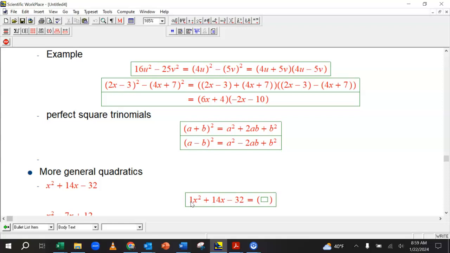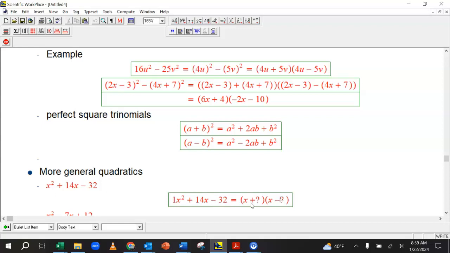There's just a 1 in front of here, and so we don't need any kind of coefficient in front of the x's. We'll do examples in class where you do need a coefficient in front of the x's. And then I need these constant terms to multiply to be minus 32. That's already a clue. So one of them has to be plus and one of them has to be minus. So I'm going to switch that to a minus.